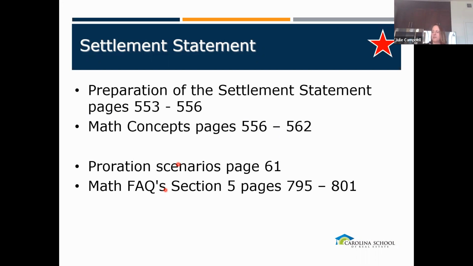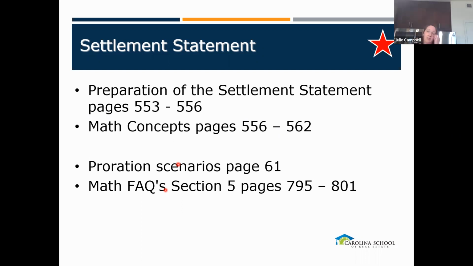I think the two you guys need to worry about is the sales price. Credit the seller, debit the buyer. The buyer's paying the seller the sales price. Isn't that the whole gist of our 16-page offer to purchase and contract? So the sales price is going to be a credit to the seller, debit to the buyer. The other one I think you guys should worry about is the due diligence fee. We're going to credit the buyer. They've already paid that once, and we told them it would be credited back.